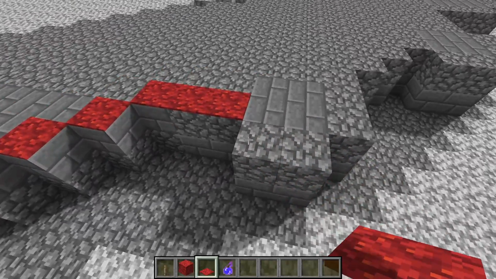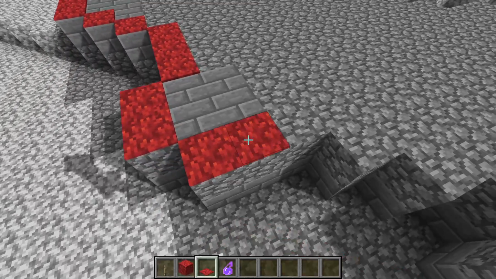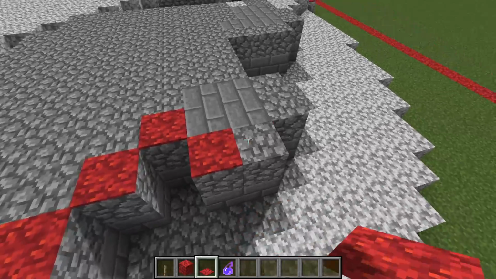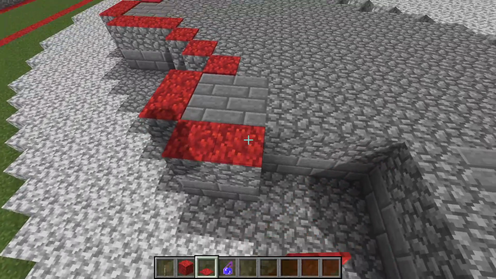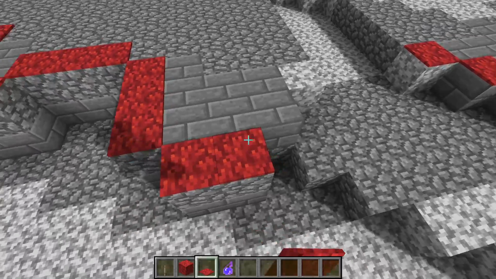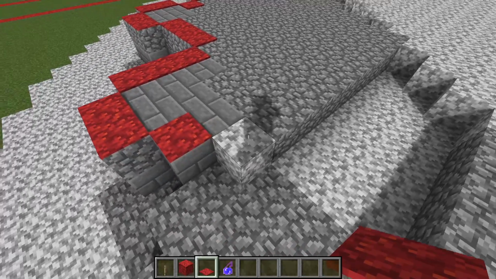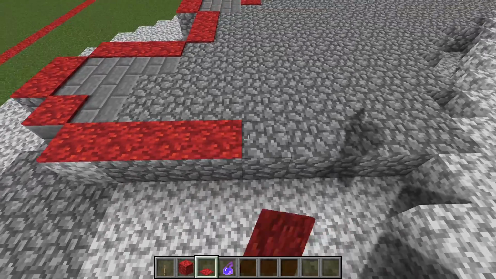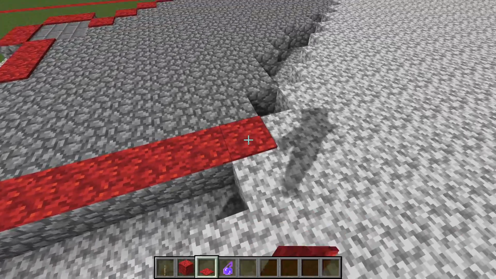And then 3. Then 2, 3. And then 3 diagonal. 2, 2, 3. 3 here. 2 there, and then 1 here and 1 there. And that's going to be 1, 2, 3, 4, 5, 6, 7, 8, 9.